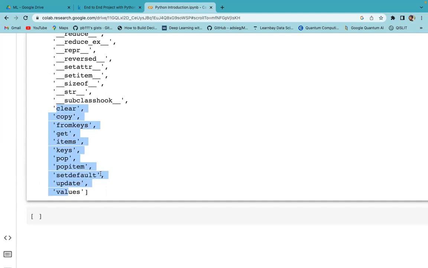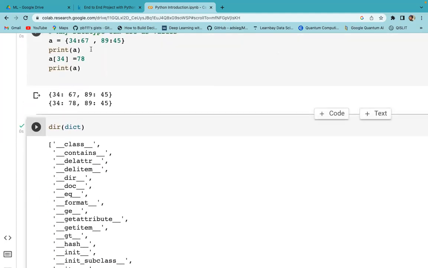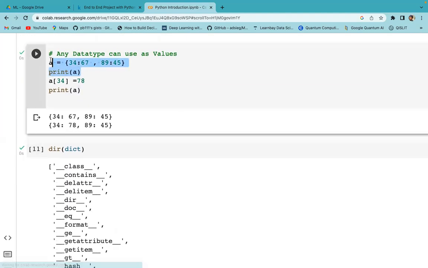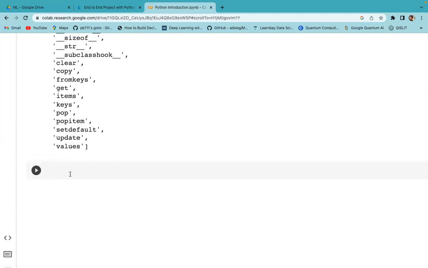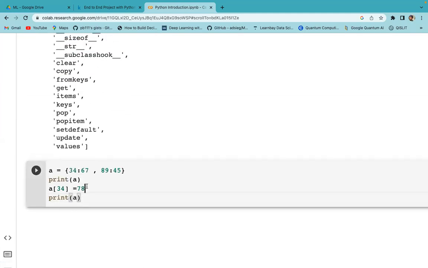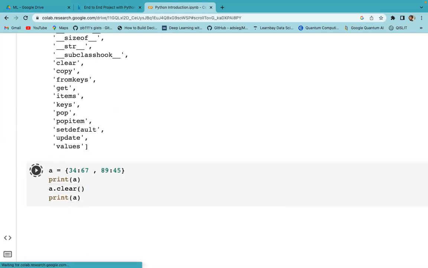What are the methods we have? Clear. I think you already know the meaning of clear. Tell me, what is the use of the clear method? Clear will help you to clear all the records in one shot. Okay, that's the use of the clear method.